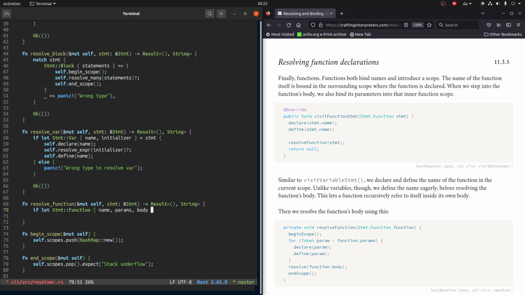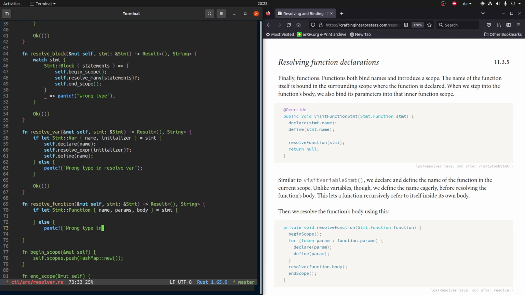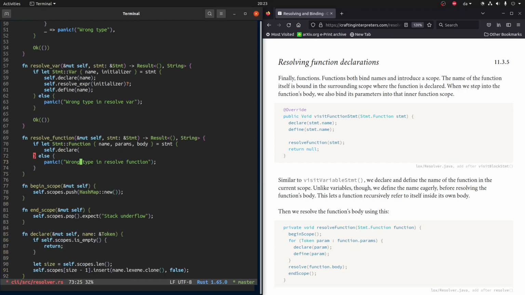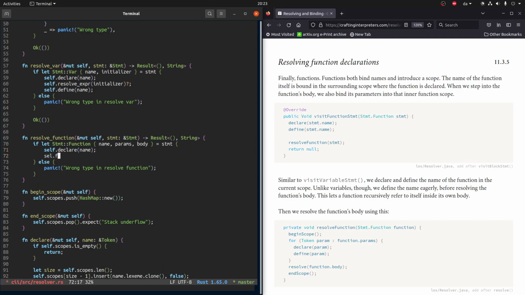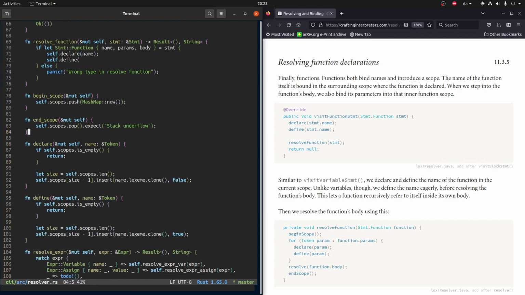Name, parameters, body. I feel like there should be a better pattern for this. But whatever. So first we need to declare it. Declarations take the name. Then we define it. And define also just takes the name.